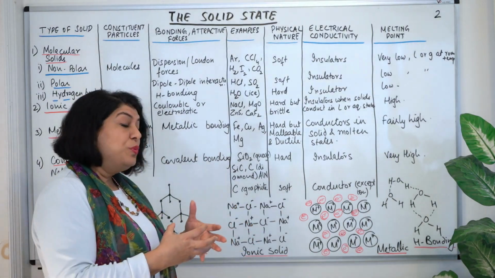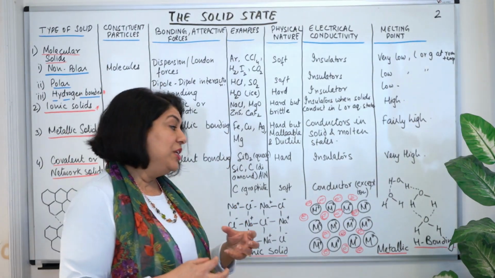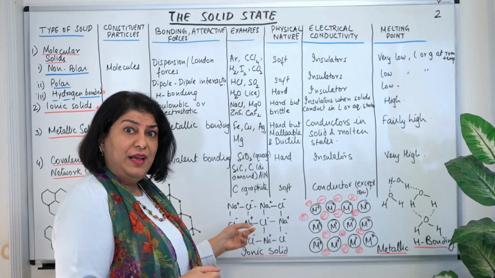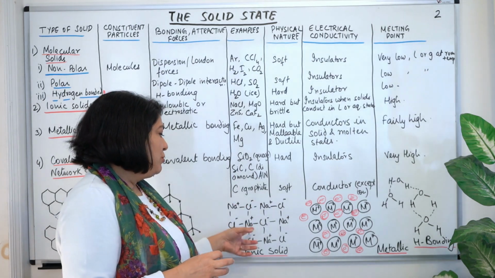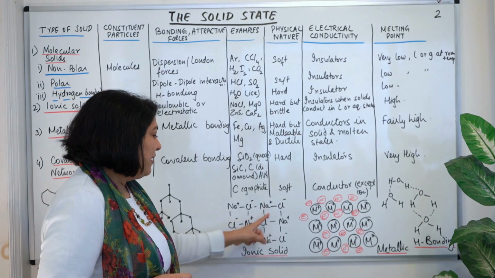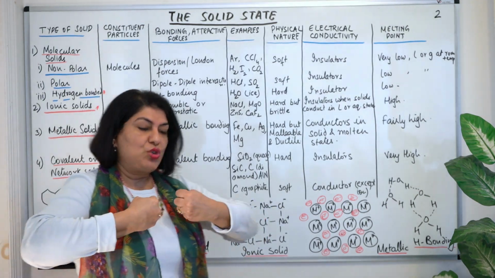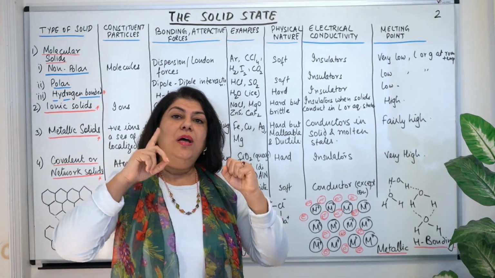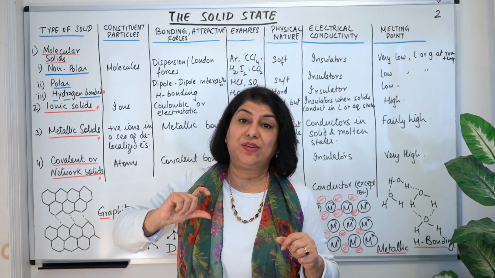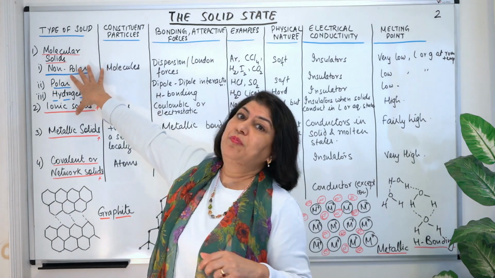So it is a network of positively and negatively charged particles and there is complete transfer of electrons from sodium to chlorine. Therefore, these are proper ions, and these lines that I have drawn are not actual bonds. They are just Coulombic forces of attraction. The meaning of bond is a shared pair of electrons. So only bonds are in molecular solids.